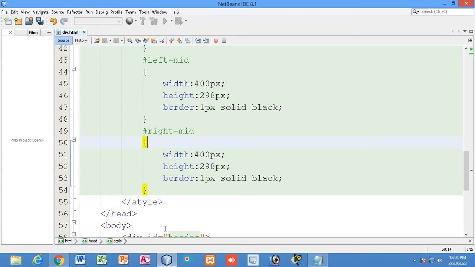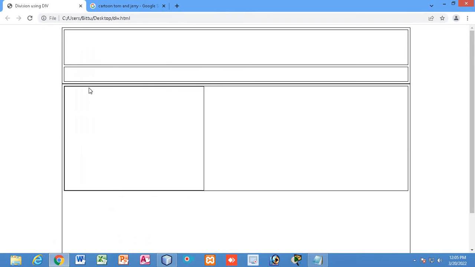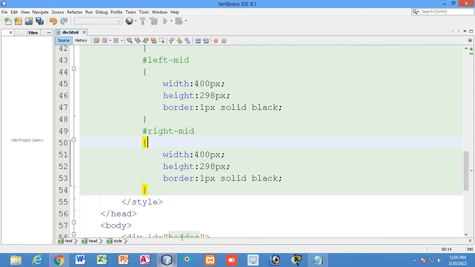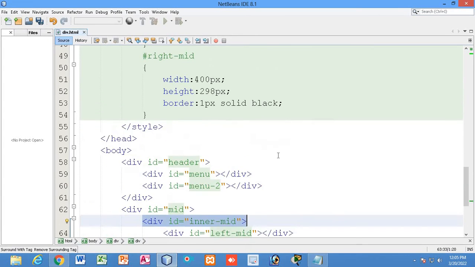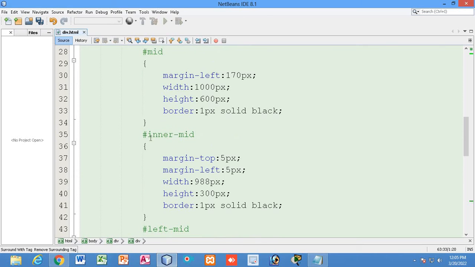What is the width? Let me show you what is the width of this mid div. What is the width of this inner mid? Let me find out the width of the inner mid. How much? 988, right?